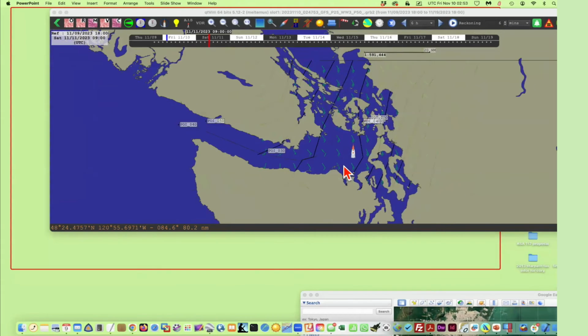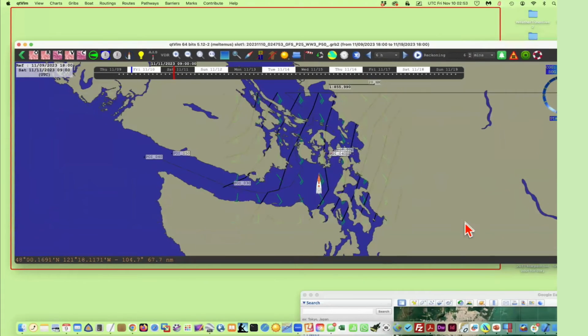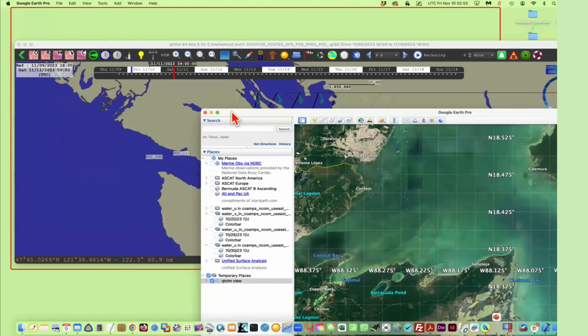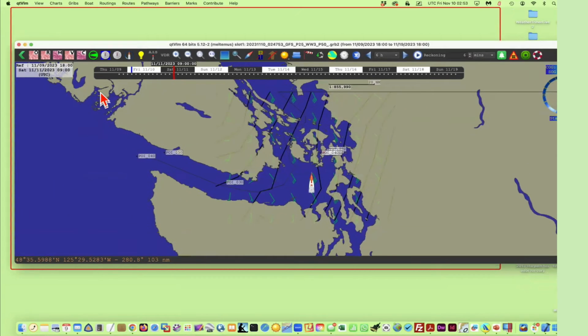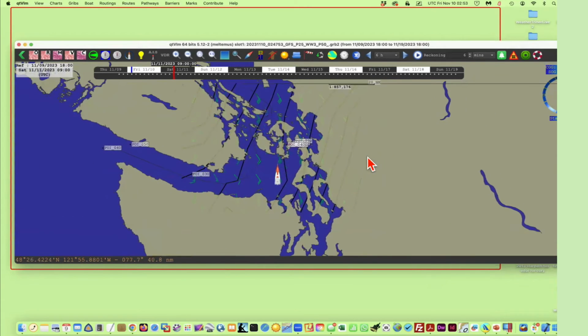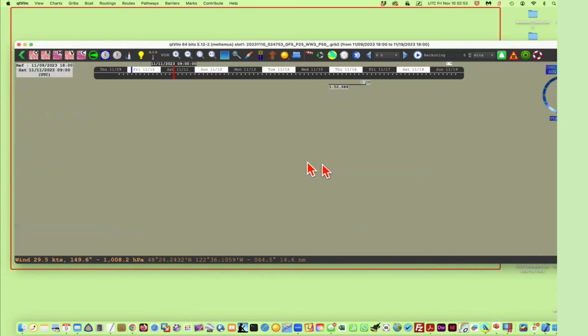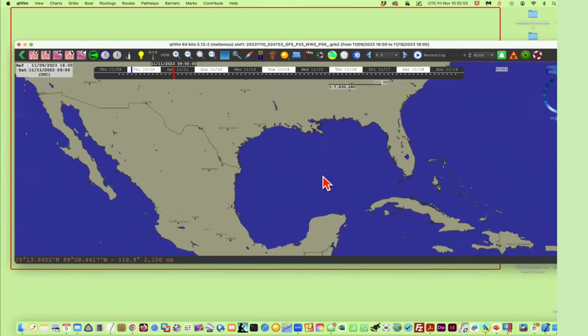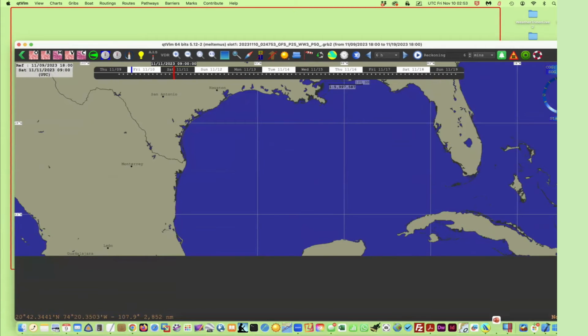Let's say, well, let me go down to the Gulf of Mexico where I want to go here. Just a minute. Wait a minute. Something's open. When it goes beep like that, it means something's open. That all works. F12, F11. Huh. It was F11, and I don't know why it wasn't working.